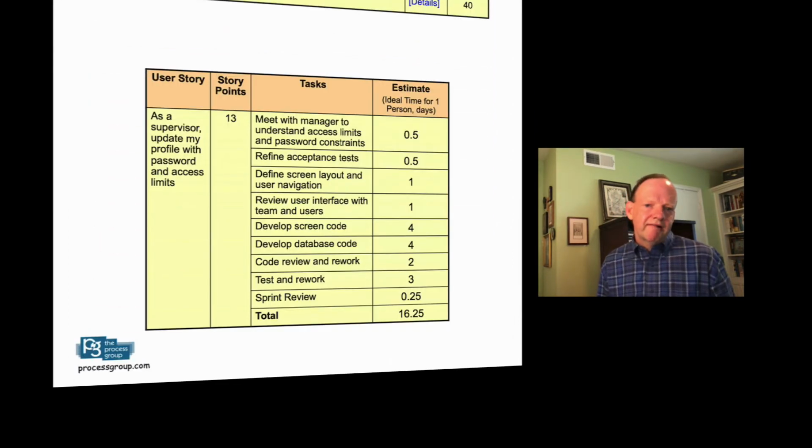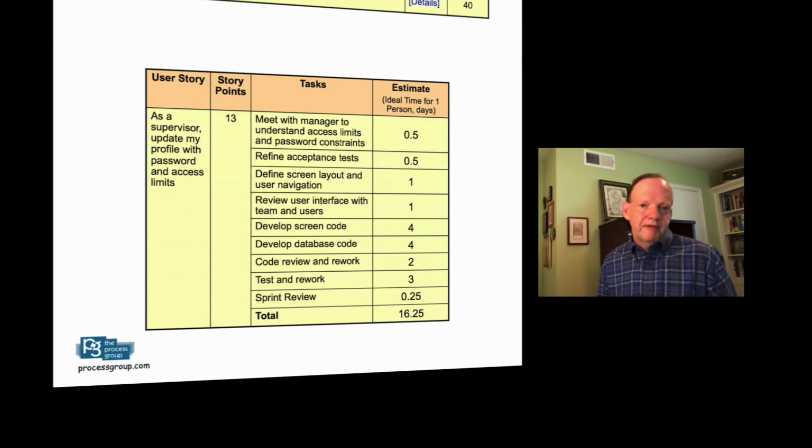So the bottom diagram is what is called a sprint backlog. We have a user story picked out in the backlog. We show the story points estimate, the task breakdown, and then a more clear breakdown of the labor or effort required to do that. And then we have a clearer picture of what it takes to finish the user story, and therefore whether we have time at the end to demonstrate it.